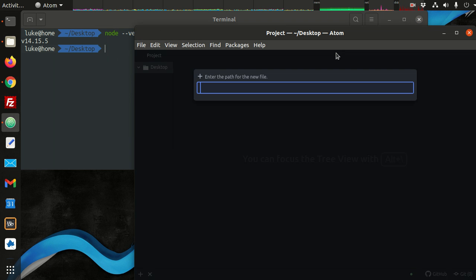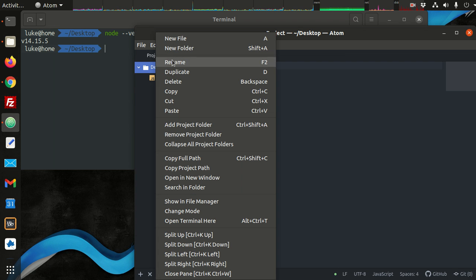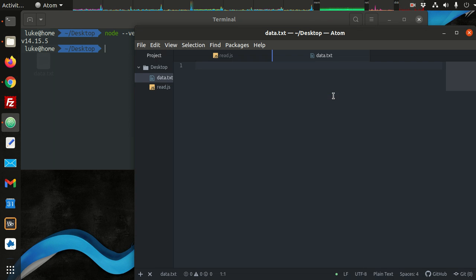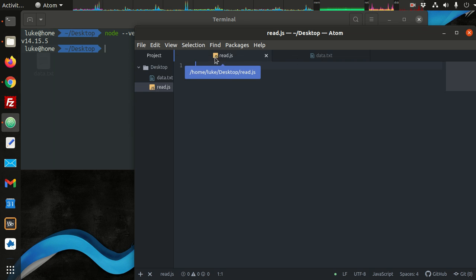All right, so let's dig in a little bit. Let's start with a new file, and this is going to be called read.js. And we're going to have a data file, so data.txt. And here I'm going to just have my name in here, maybe 2 lines. And by default, when I save in Atom, it adds an extra new line character. Right, so that's common for most text editors. All right, so this is just a data file, and the first item is the name, second item is the last name. Right, the first line is first name, second last name.